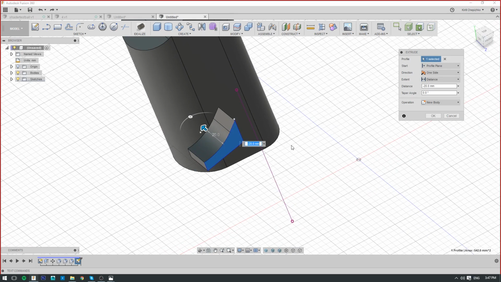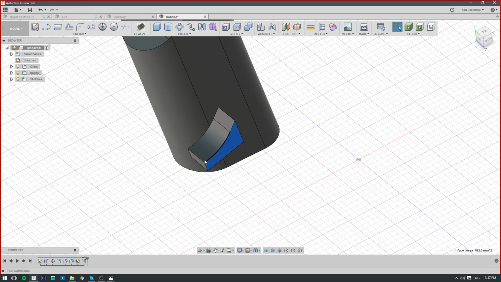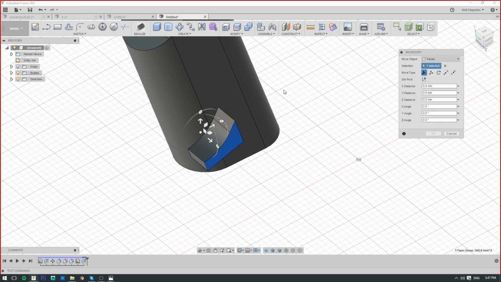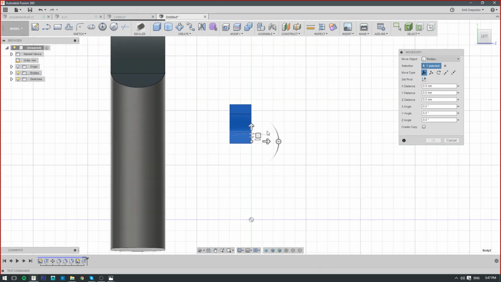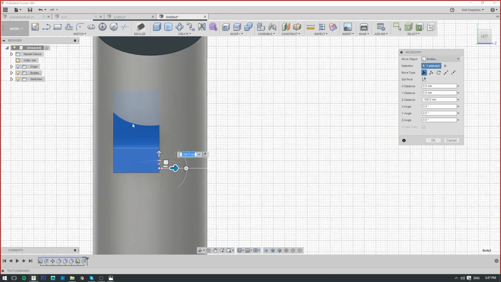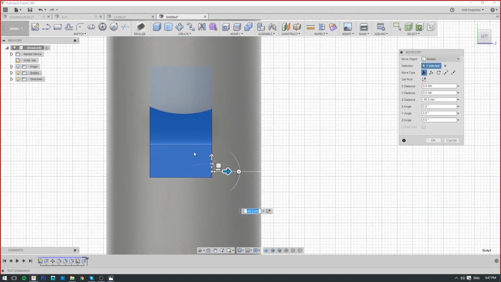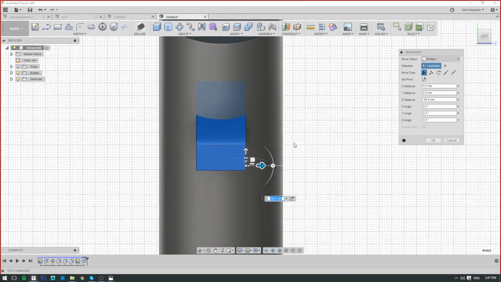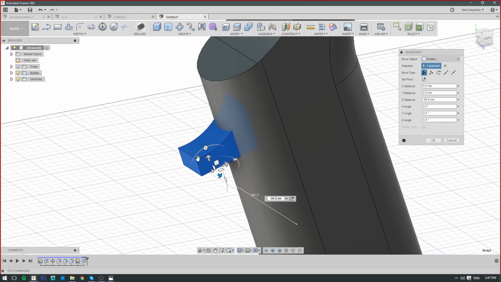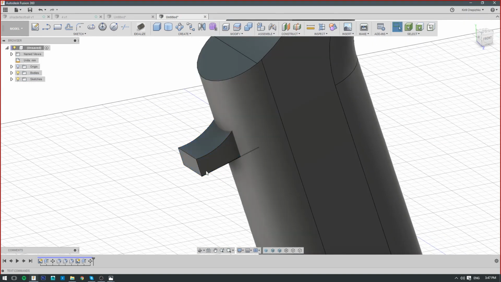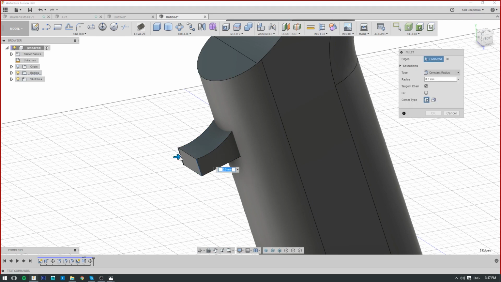So have this, move it in place. Just worry that it's organic and nice.